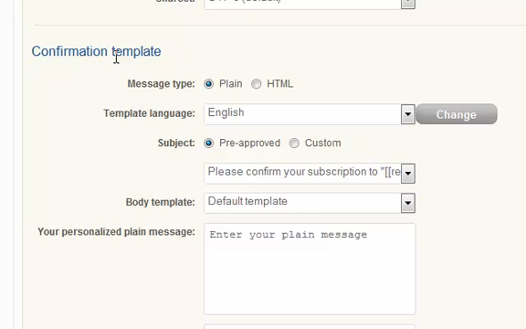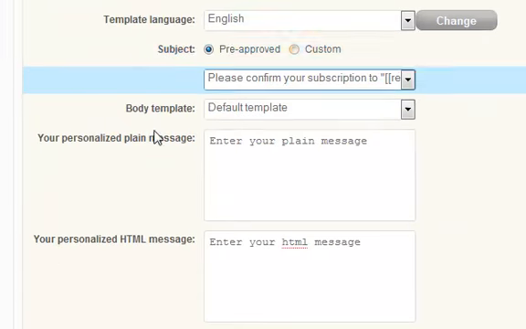In single opt-in, a person just enters their name and email address, or just their email address, and they're automatically entered into your list. But if you've set up double opt-in, when a person enters their name and email address, a confirmation email goes out to that person, and they have to click a confirmation link inside that email, and only then are they added to your list.